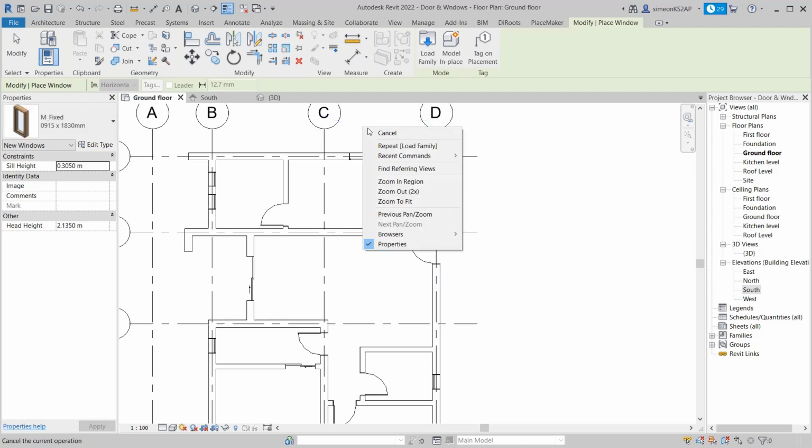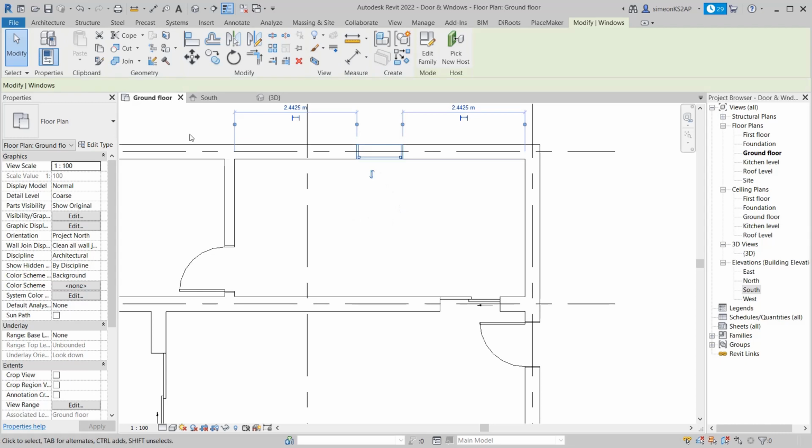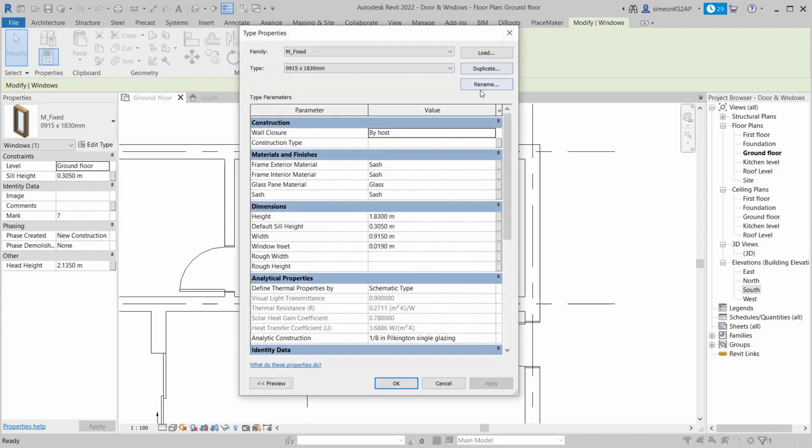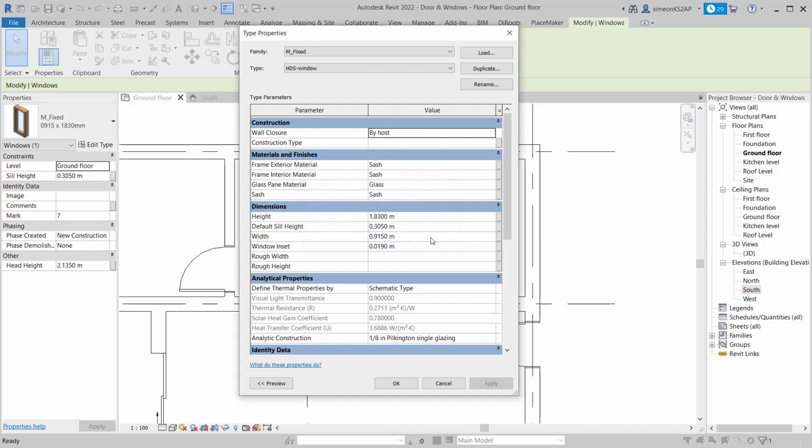And what I want to do with this one is go to this and then go to edit. I will duplicate this one. I will say S Home Design Studio window. Okay, then I will go to that. I'm going to change the height.